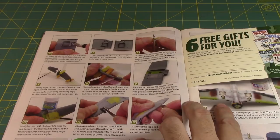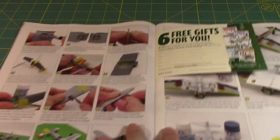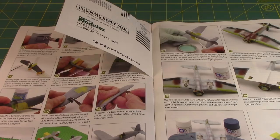Breaking down how to assemble it. Cool, interesting. He used the Lego set to actually stabilize the kit, to paint it. Or maybe, no, not to paint it. Because sometimes when you put the wings together, they don't fall into place. They bend or they turn, and it's all part of the molding process. Sometimes it doesn't come out right. So you definitely need something to support it, certain weights. So Lego is a good idea to use for that.